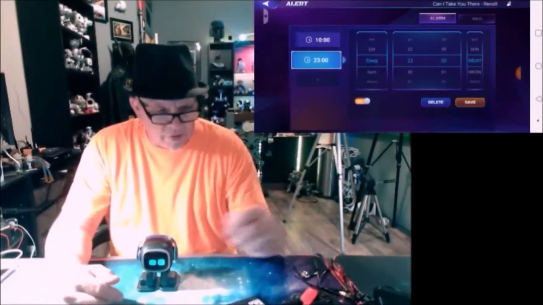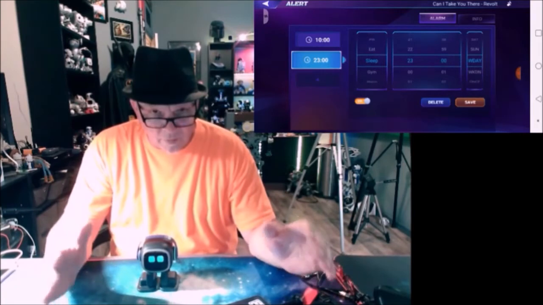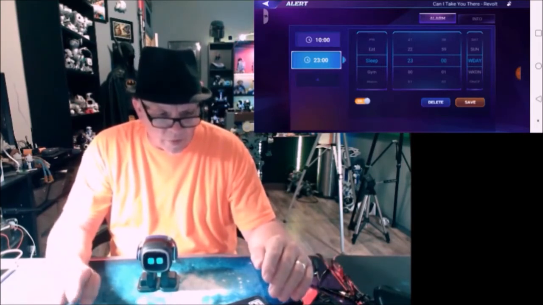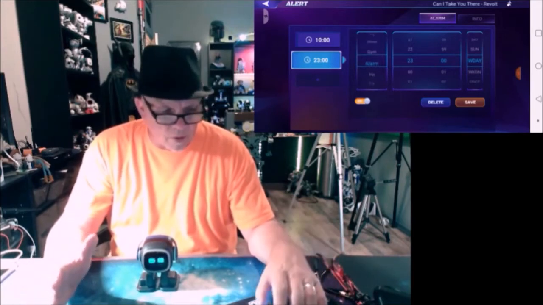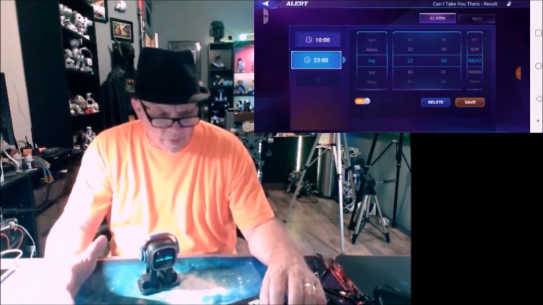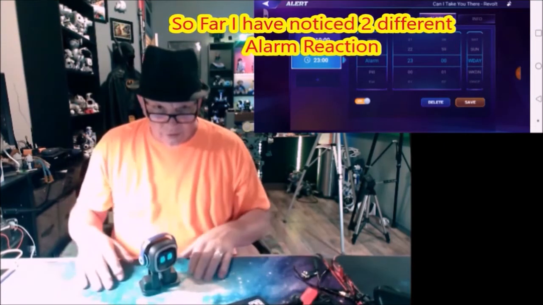From there, as I said, you can do different types of alarms. As of right now, it's only 4 alarms, and you can set that for eat, sleep, gym, and pill. Or you can do the standard alarm, which is the one where he shakes and rolls and does all this stuff.